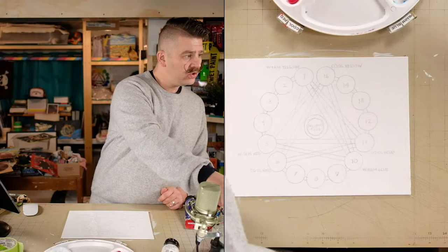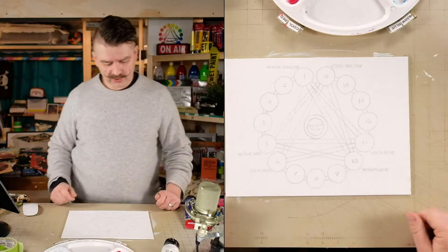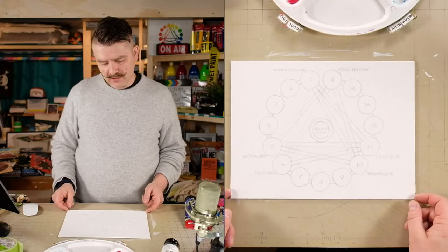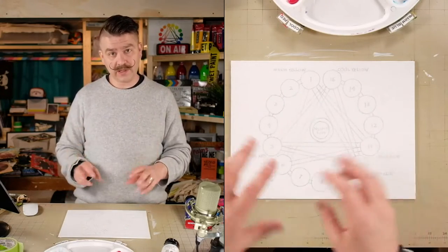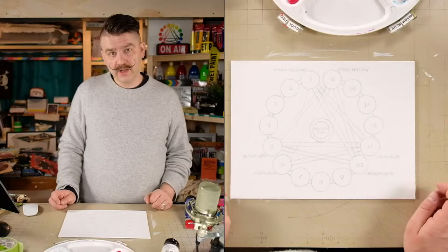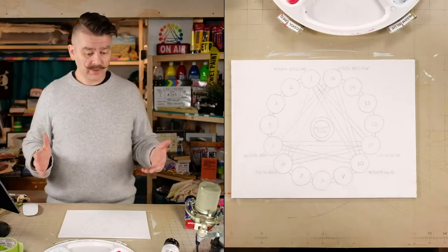Roxana says, would you do the same on your sketchbook? That's a good question. If you're painting in your sketchbook, probably not, at least for this exercise, because this is just an exercise, not really a finished painting. But certainly when we do more finished artworks, this might be a good idea, even if you're painting in your sketchbook or on paper.